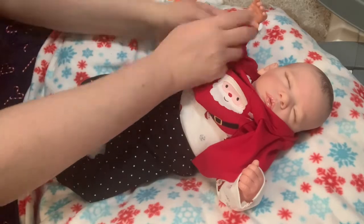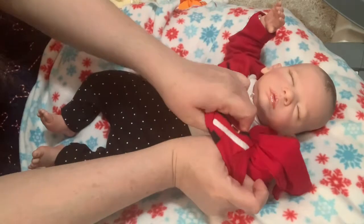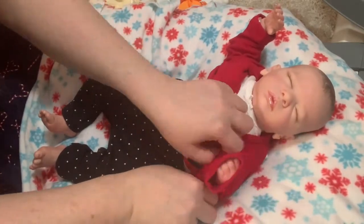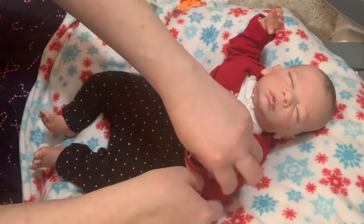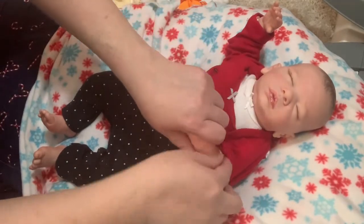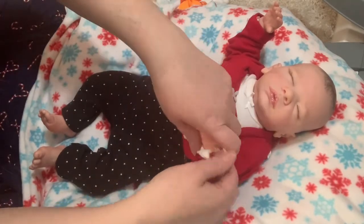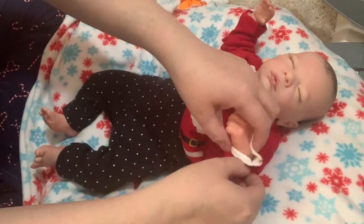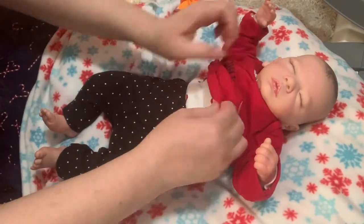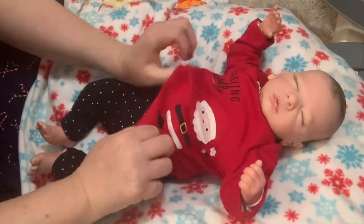She looks cute with just that — I don't know if I even want to put the red shirt on, but I will. It's weird, usually the shirt that goes underneath is short sleeve, or the one that goes over the long sleeve onesie is short sleeve. They made them both long sleeves, so I guess you can use it as two different outfits — pants and the onesie, or just the pants and the red shirt. You could do it like I'm doing — basically three different outfits, which is cool.